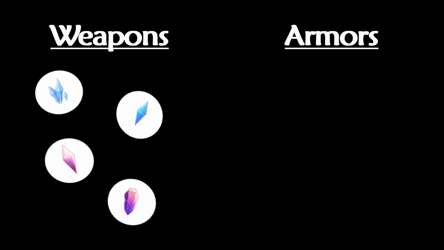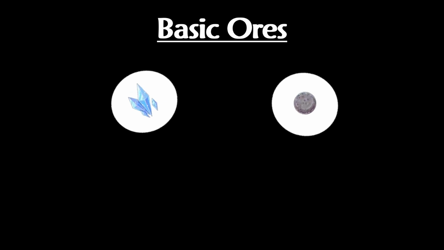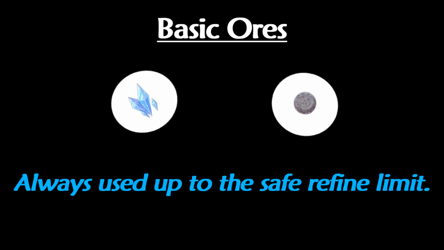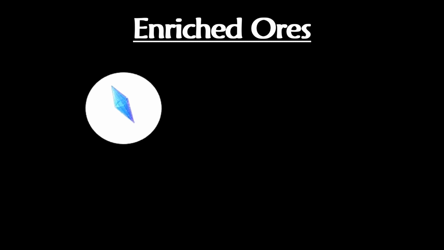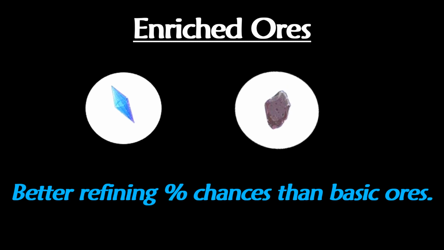The basics first. Weapons are refined with Oridecons and Bradiums. Armors, that being any non-weapon equipment, is refined with Elunium and Carniums. Oridecon and Elunium are the basic ores, and are always used up to the safe refine limit. Enriched Oridecon and enriched Elunium are the advanced versions of those ores, which means that their success chance for refining is higher than the basic ores. These enriched ores are obtained from the cash shop and a few ways in-game.